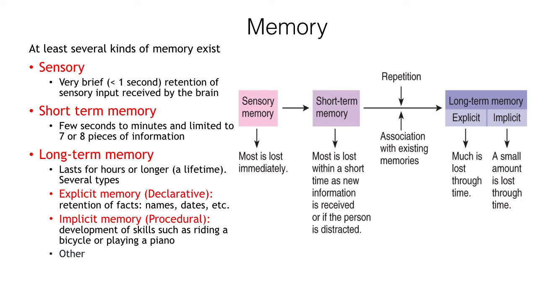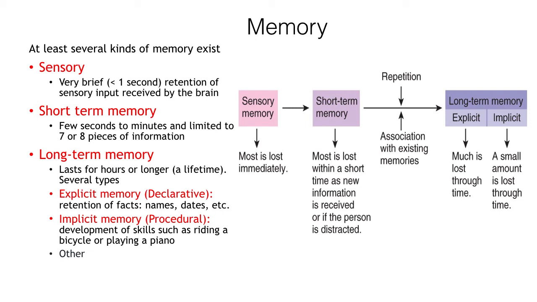We have several different kinds of memory systems. Areas in our thalamus and frontal lobe cooperate to produce what's called sensory memory, where we can retain the brief sensation of something that's happened. Okay, for things like words or numbers or other pieces of explicit knowledge, we have short-term memory. And this allows us to remember something like a phone number for a few seconds, 10 or 15 seconds. Short-term memory, we recognize it as important, but most of it's lost unless the right things happen.